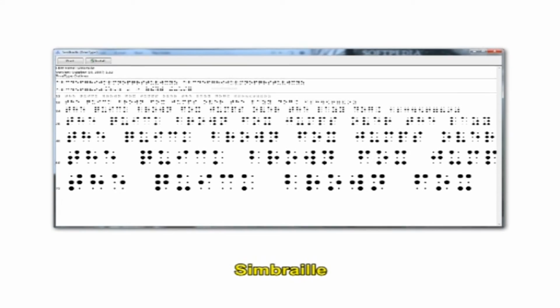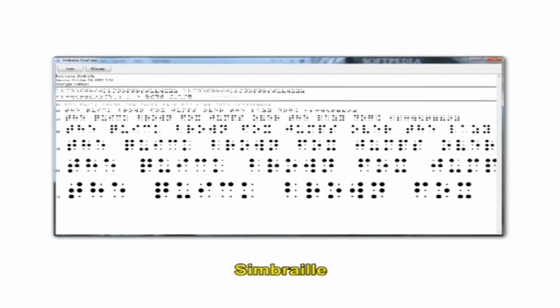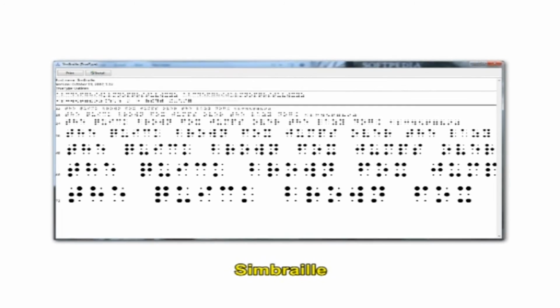SimBraille comprises lines consisting of cells that contain combinations of the 6 dots representing letters, numbers and punctuation. This display allows sighted transcribers to preview the braille before it is embossed onto paper. Transcribers proofread and format the translation, then they issue a command that will send the file to the braille embosser in order to have a printed version of the braille text.